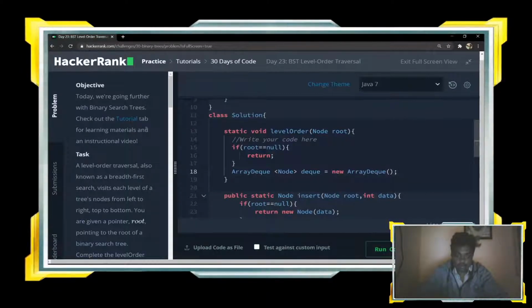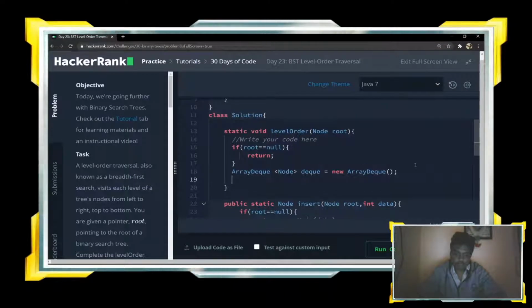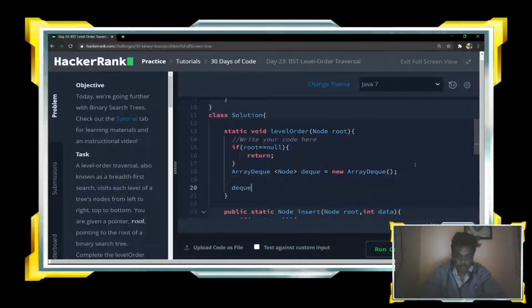This uses the deque as a queue. Let me copy this queue for further use. Q dot add of root.